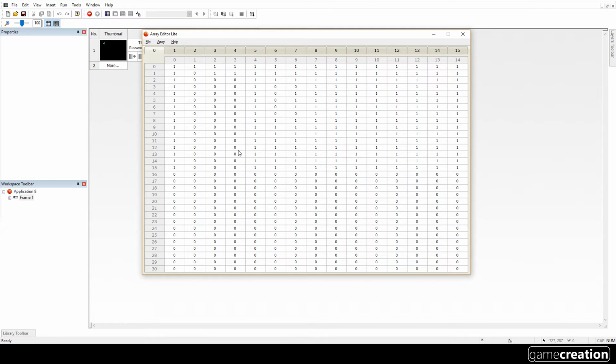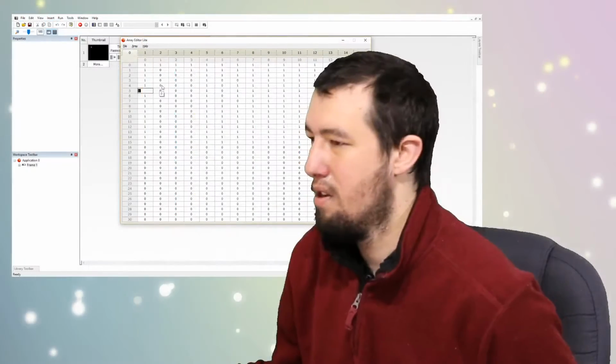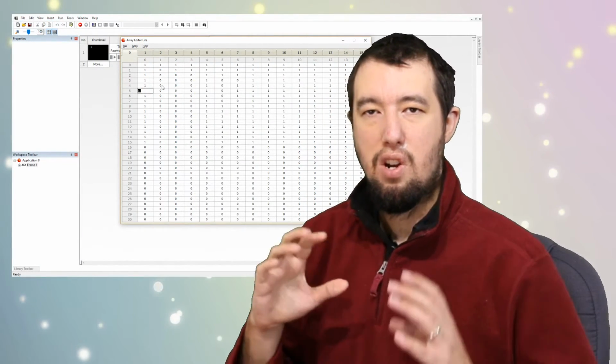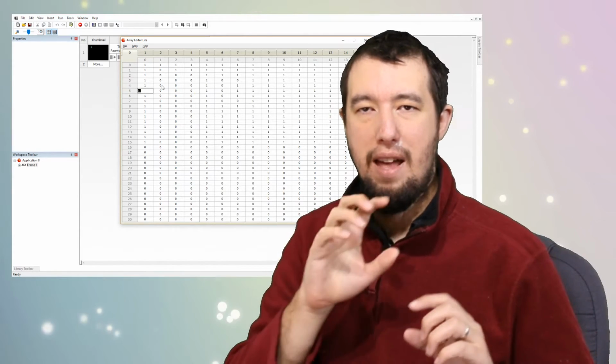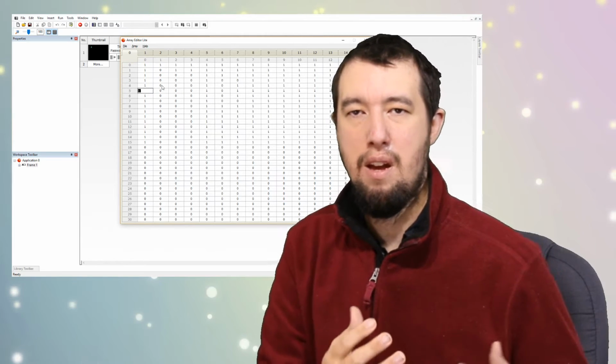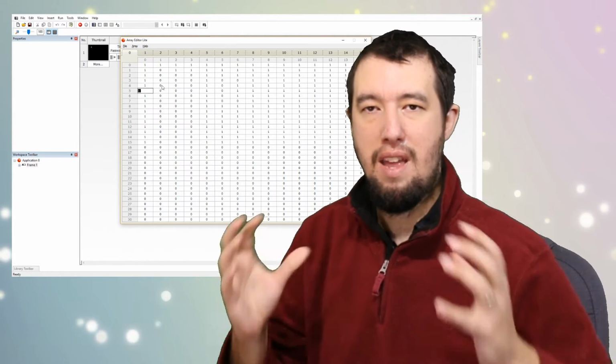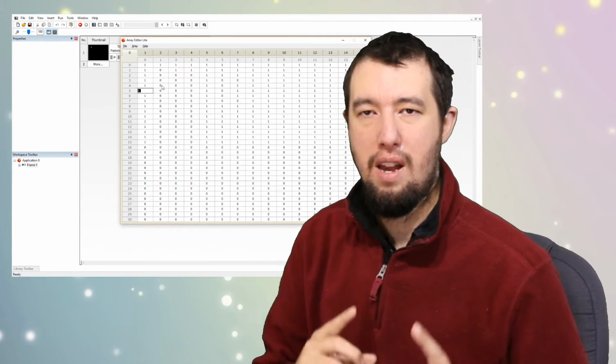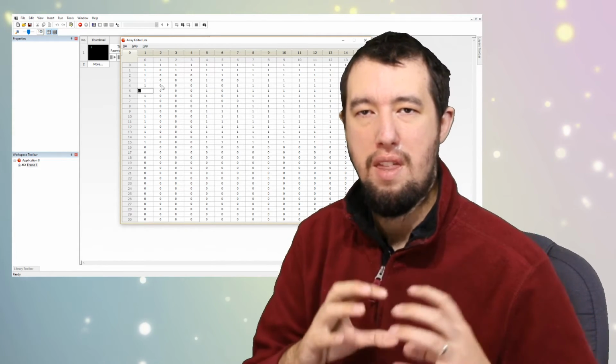Now I can kind of see where that map is, but if you imagine we have tens, hundreds, thousands of different tiles, I'm not going to remember what each of these numbers are. So what's really important is we start to think about creating a level editor within Clickteam Fusion. So what I want to do is create it so that the map comes up and then I can obviously edit it. I think most of you understand that. That's what a level editor is. But I want to do it within the application itself, and I'll explain why later on. But it's really important to do it within the application.